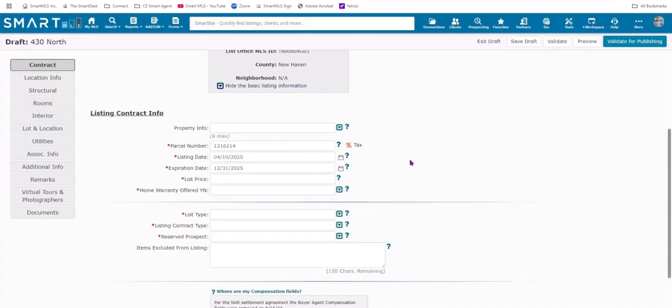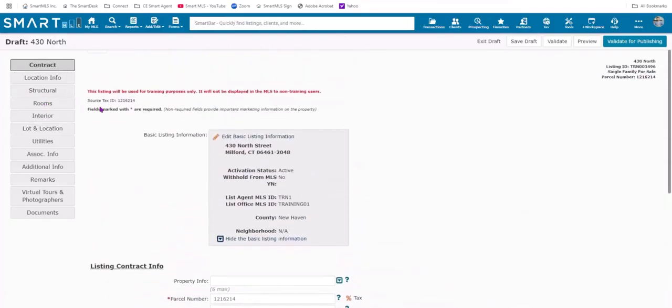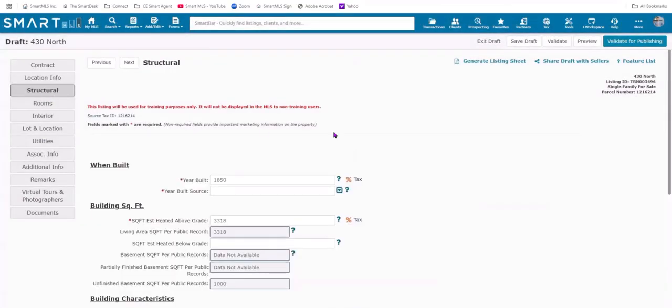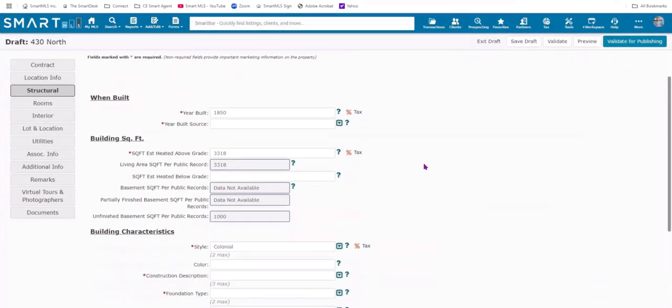Again, like I said, we're going to skip around and show you different things. Next thing I want to go to is the structure tab. And I want to show you here, if I scroll up a little bit, you can just go to the next tab. So if you're working on this now for the end of the week and you just want to go to the photos or you want to go to the rooms, you could jump around from tab to tab. You don't have to go in order, or you could click next and go through them, or just click on it. Again, whatever is easier and faster for you, that's what we want you to do.